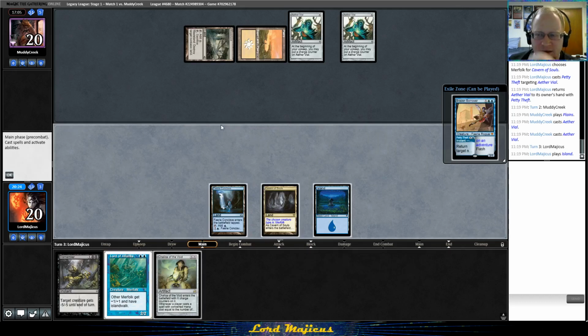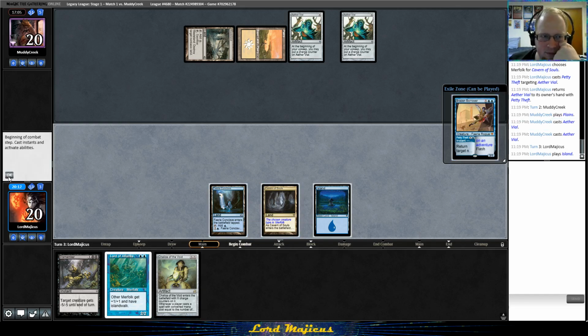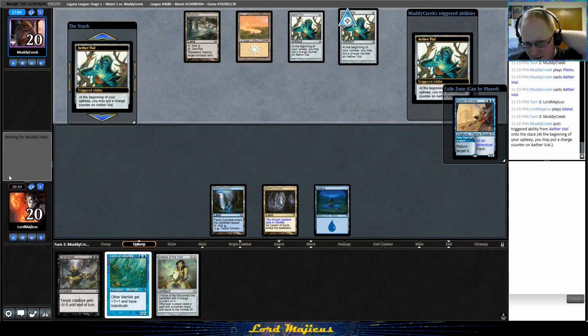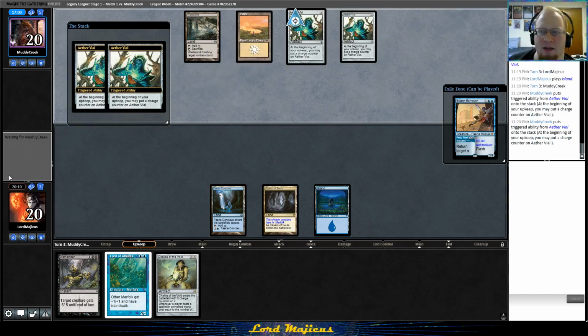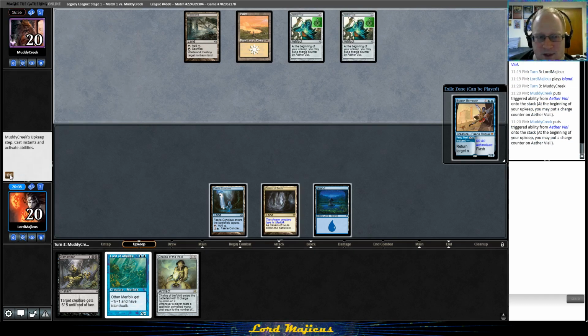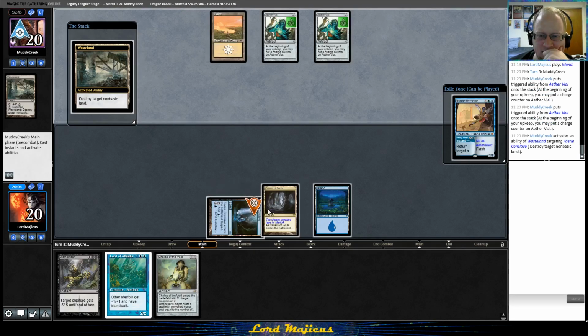Actually, I don't really need to do any of this right now. I can just play Brazen Borrower. It seems better, because if they Wasteland us, I want to play the Borrower while I still have the ability to do so. So they can't Vial in Thalia. So if we want to Dismember something, we still can. Alright, now we're going to do this.